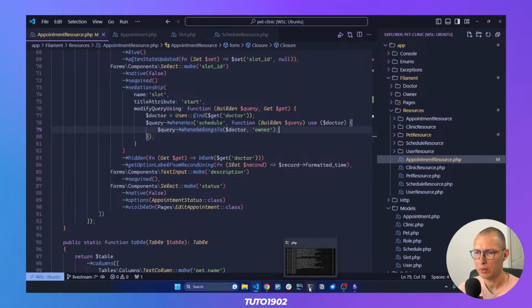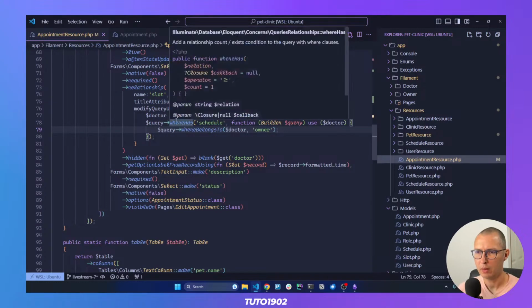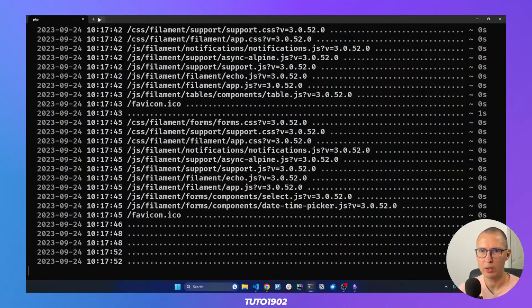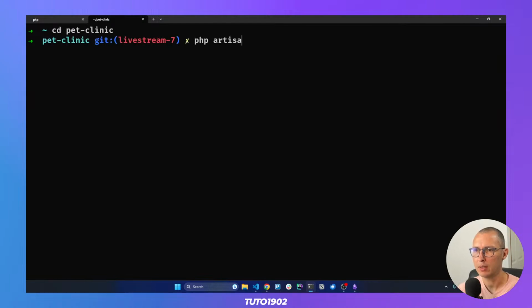Let's do it on Tinker. So all I'm doing is I'm getting a doctor based on the doctor ID selected. So let's quickly go into a terminal here, and cd into pet clinic and php artisan tinker.